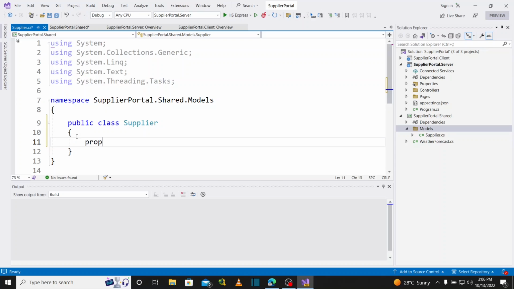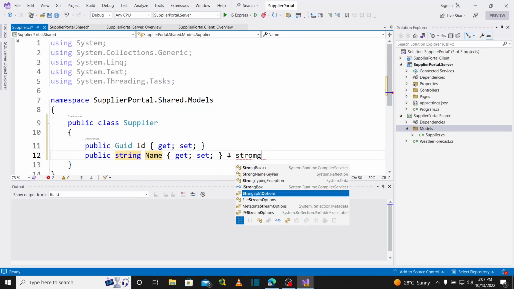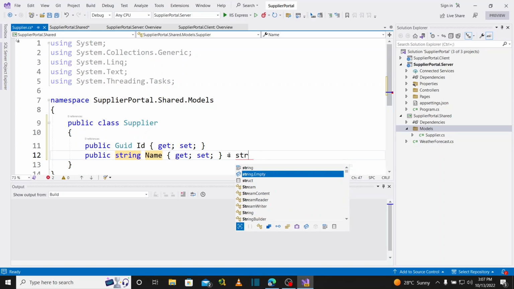Okay, so a supplier should have an ID. And let's make sure it's a GUID. So a supplier has an ID. A supplier has a name. So a supplier will have a name. Let's just default that to string.empty. All right.